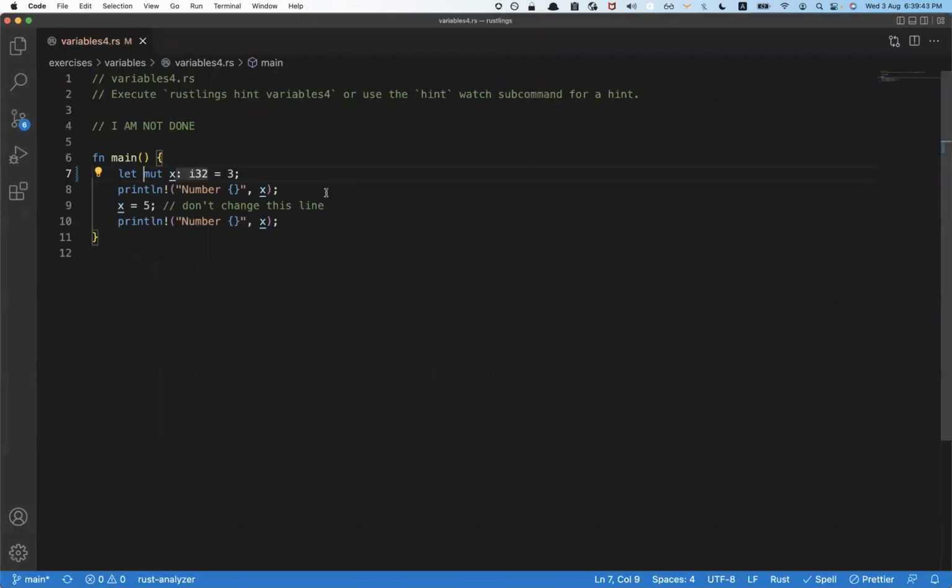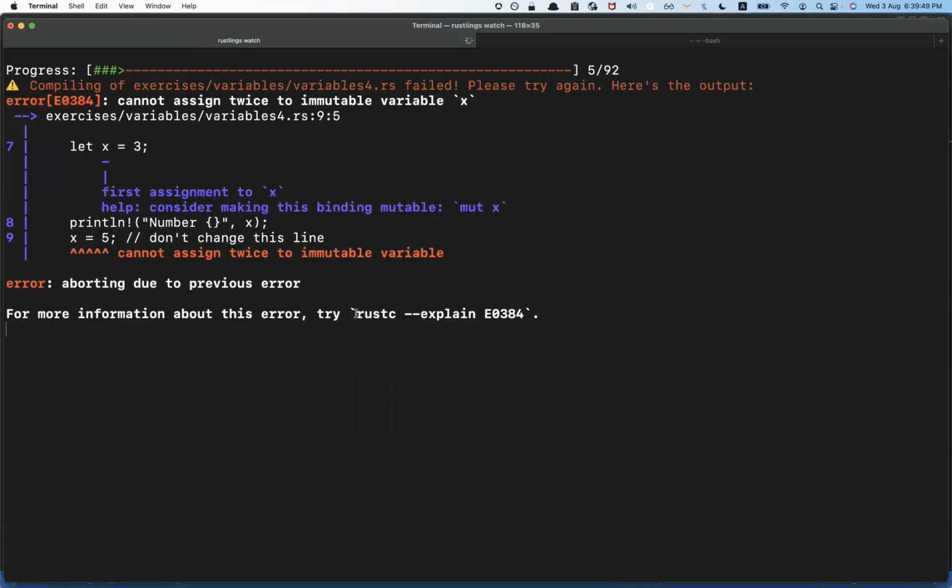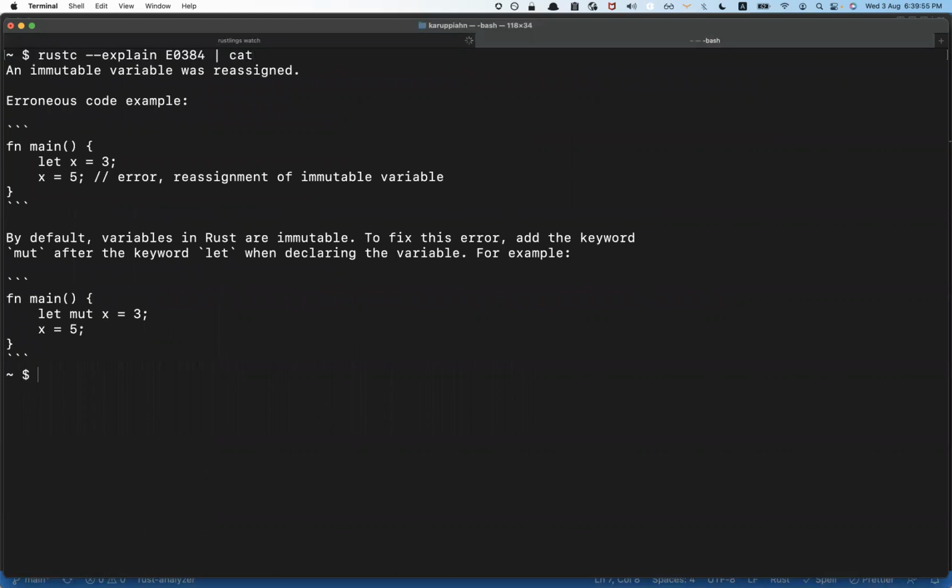But I still won't look up the error code that they gave. So I'm going to copy this and check it out. It says an immutable variable was reassigned. Okay, if you've learned other languages, you'll notice they have immutable variables, constants and things like that. Basically it's a constant, you cannot mutate it. It's immutable, mutate meaning change. So here they say let x equal to 3. Apparently, if you say let x equal to 3, it's still immutable. By default, variables in Rust are immutable. Awesome.